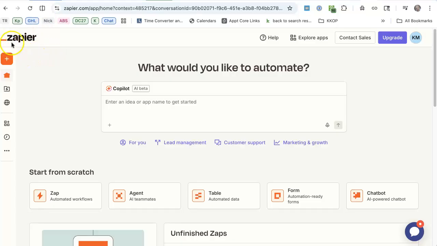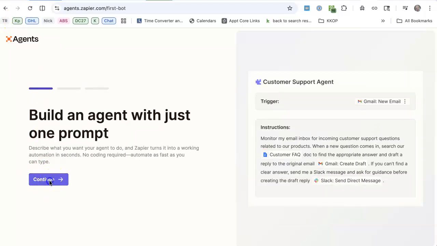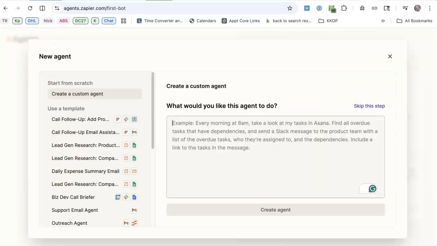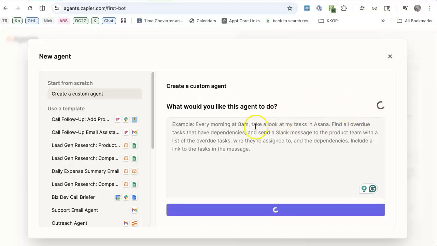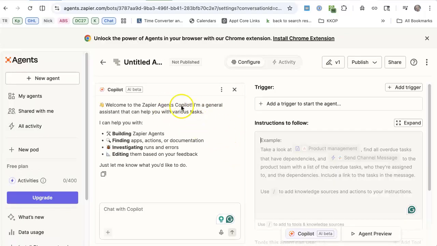All right, so once you're logged into Zapier, you'll just come down here and click Agents. This is my first time in here, so it's going to make me take a tour, apparently. Okay, continue. And we will be using the Chrome extension for this one, so that's good. Here, this is like the Copilot step, I think, where you tell it what you want and it uses AI to try to build the agent for you. But I think I'm going to skip this step and go straight to where we start from scratch. Yeah, this is the page I was looking for.